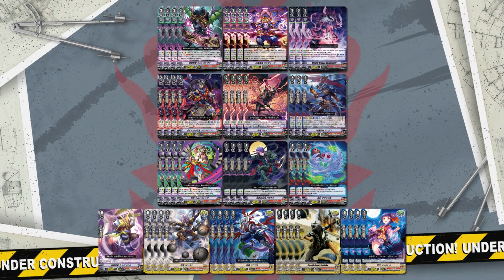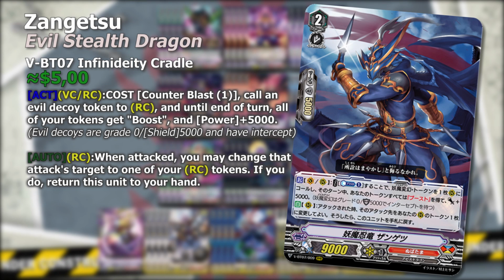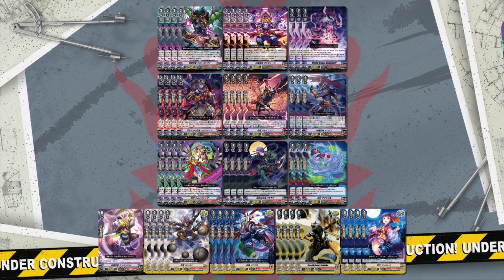The final grade 2 is Zangetsu. This card gives us some early game pressure, generating more tokens, but also activates our other 2 grade 2s as it can create the perfect conditions. In the grade 1 slots we have Tsumichi Basho.